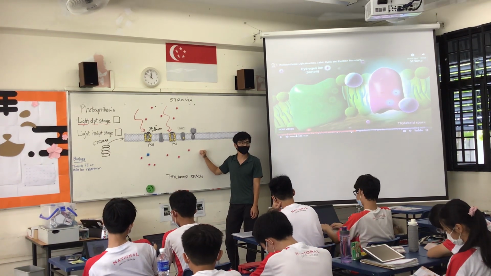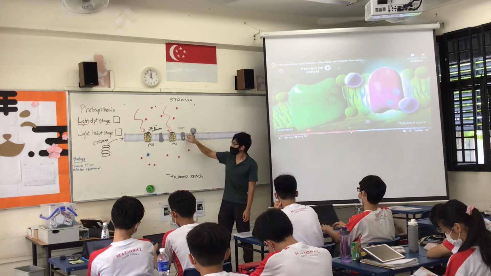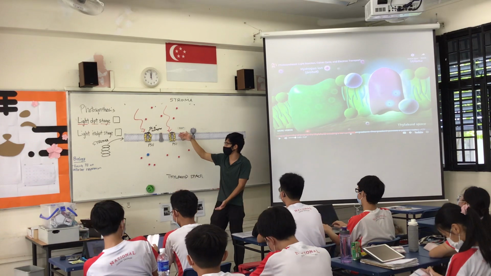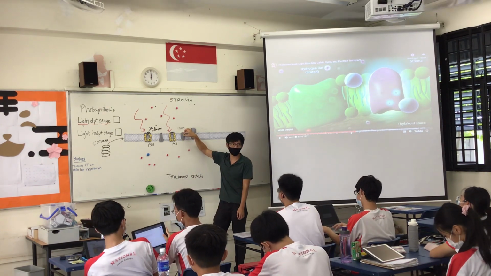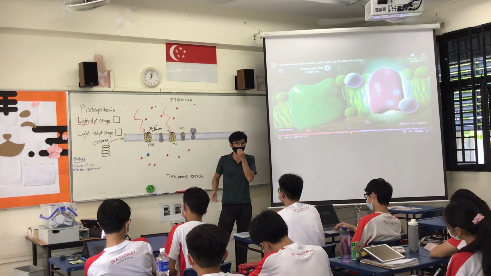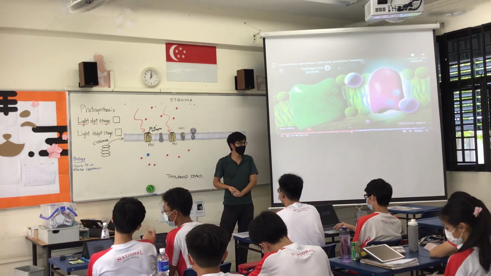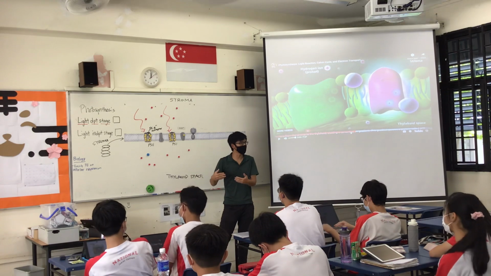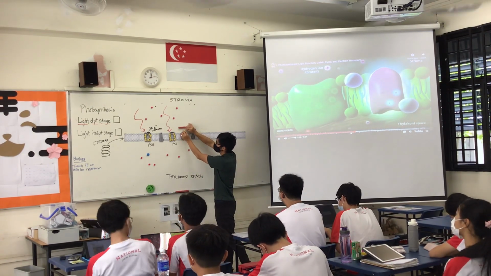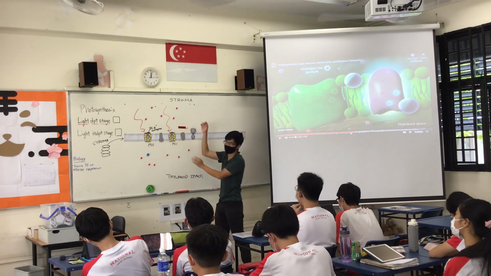Let's finish this process. Where will the electron go? We've extracted it out from water, goes down the chain. Now we've reached the last step. Who will accept the electrons? It will be NADP+. It's really like a reverse of oxidative phosphorylation. Here NADP+ will accept the electron and will become NADPH.